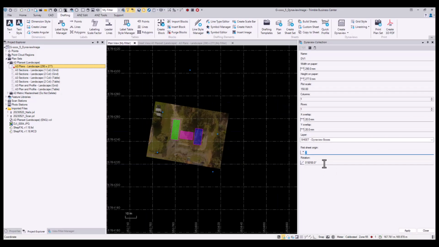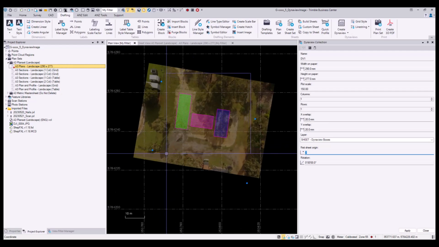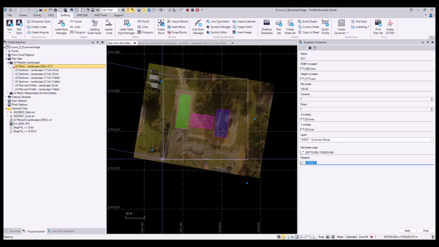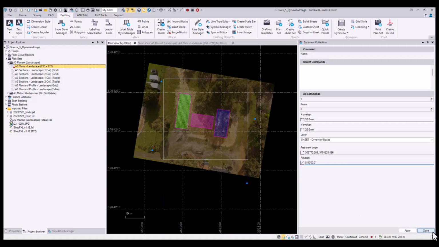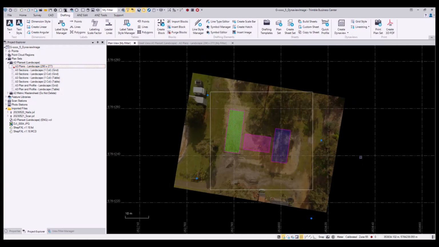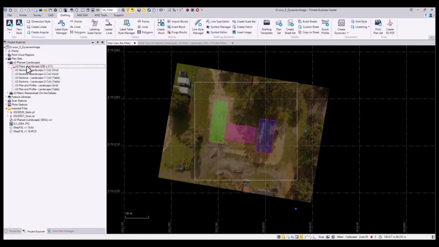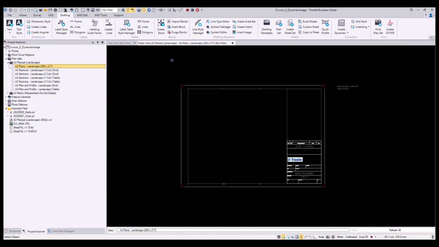And that now allows me to click on first sheet origin, and I can think, well, I'll try to get this to jump about there. Might work okay. Enter, and we can close out of that. And this still doesn't have any sheets that we can generate. There's no little push down here. Even if I click to build sheets, when I come back over here, nothing's been done.